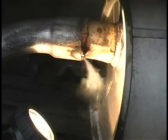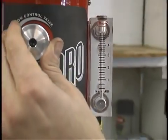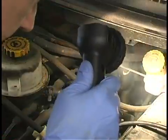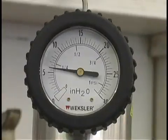A tool once reserved for the big dealerships is now being used by service facilities and national chains across the country, aggressively competing for the profitable diagnostic repairs made fast and simple with smoke machines.